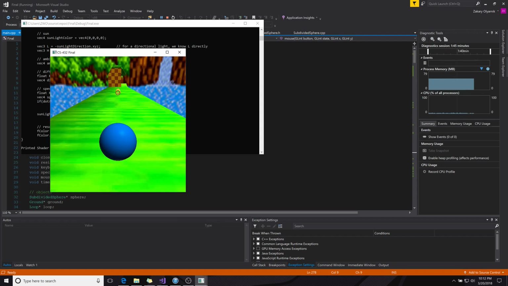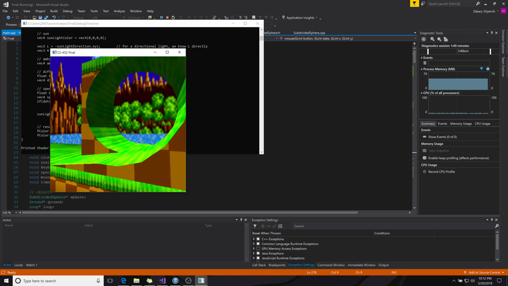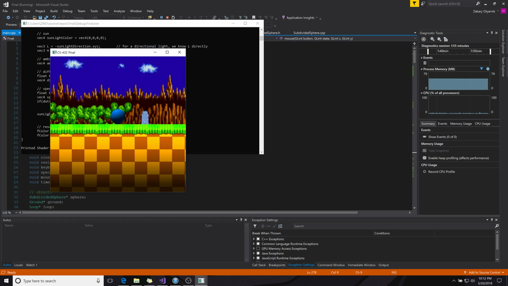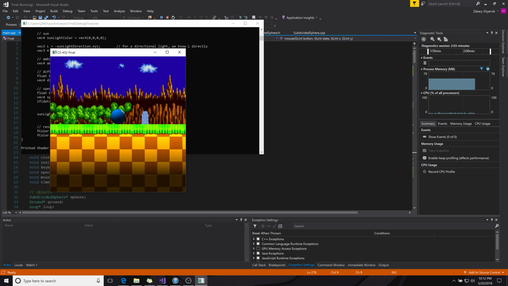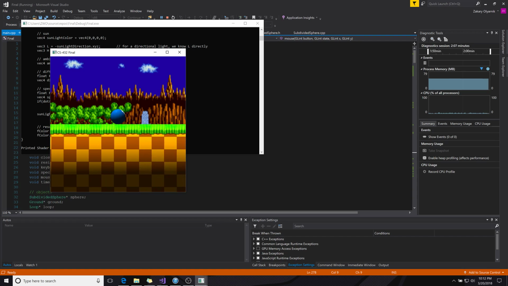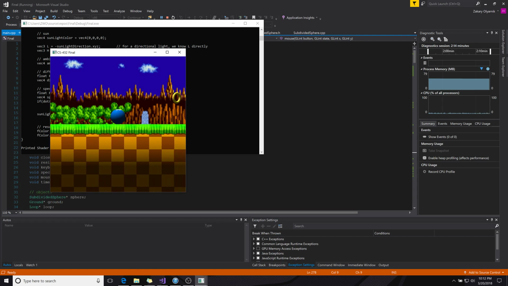Lastly here, if I press the... well, we'll wait for the loop again. Alright, if I press the space bar, I switch into a 2D mode, just like the classic Sonic games. This provided its own challenges, mostly with the skybox not working and picking not working exactly the same in an orthographic projection either. So I was able to come up with some workarounds to solve that problem.